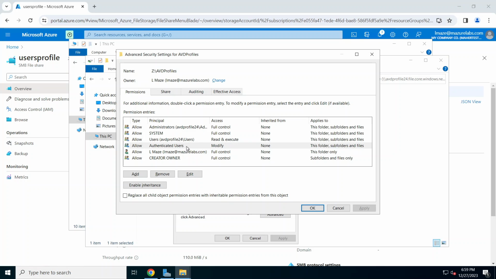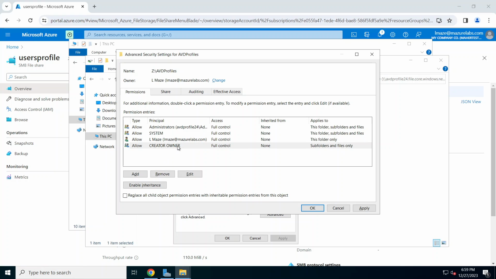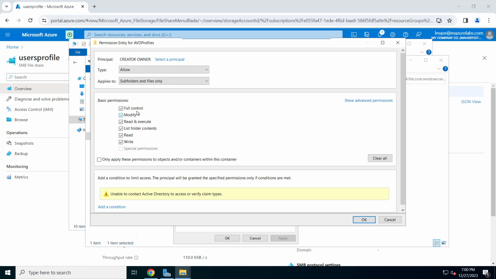Now I'm going to basically remove authenticated users from here and also remove users. And I'm going to choose the creator owner, and I'm going to change this to modify only by removing the full control here. Add.